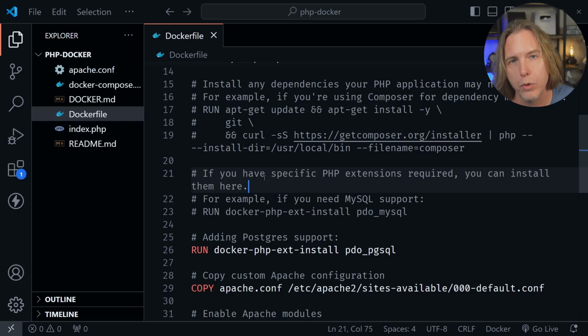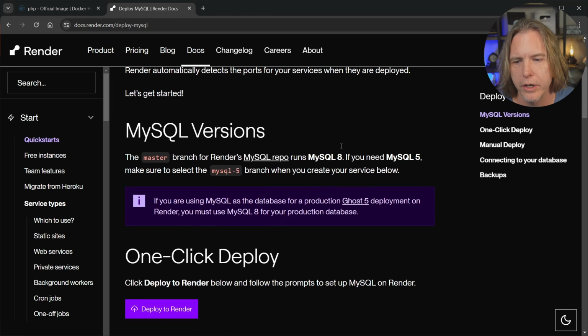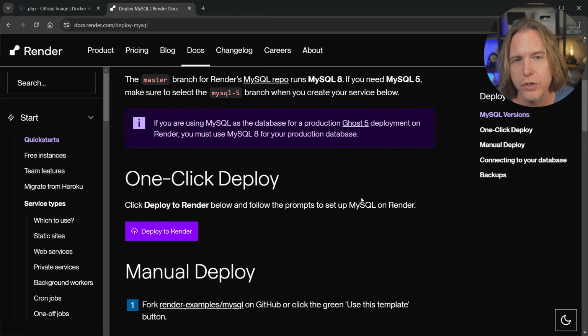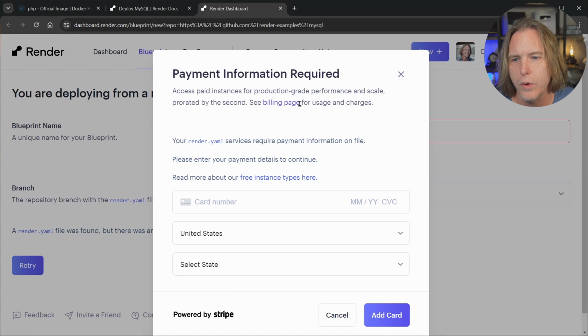However, I wanted Postgres. Now there's a reason we're using Postgres and not MySQL. And here's the reason why. I'm in the render.com docs, and they do let you deploy MySQL, but the reason I'm not having my students use it here is because they will ask you for a credit card. It has to be with a paid account. So not everything at render.com is free. And if I click their deploy to render, trying to set up MySQL, it's going to ask me for a card number right away. So you can tell that's not what I want my students to do.